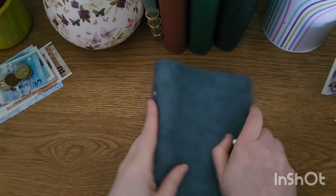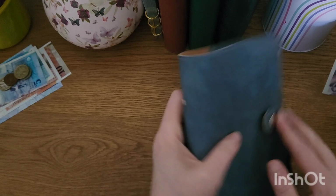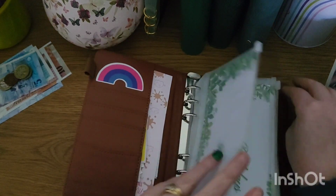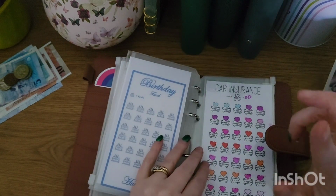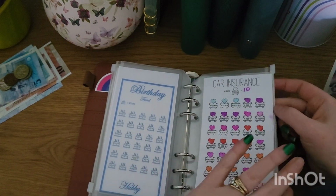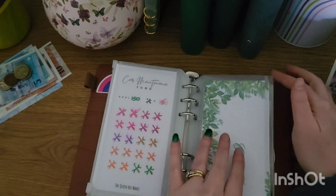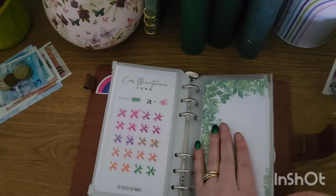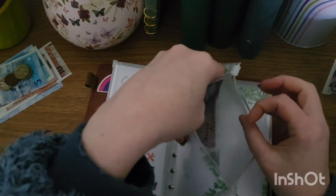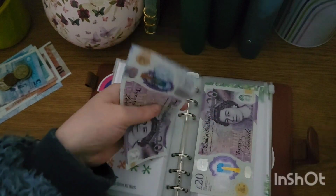There it is. So then into, let's do the brown binder. So we are currently working. Not my last video, the video before, it explains how I fund my annuals, and it's technically called snowballing, so I pick one, pay it off, and then move on to the next, and it works for me. So I'm just going to continue with that.